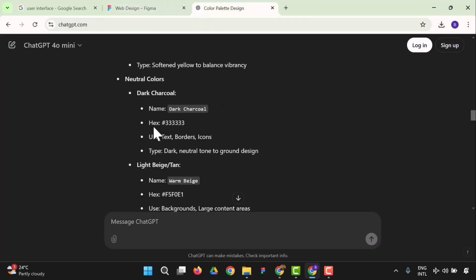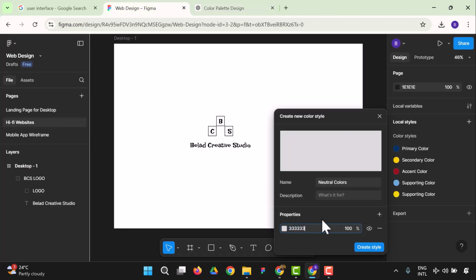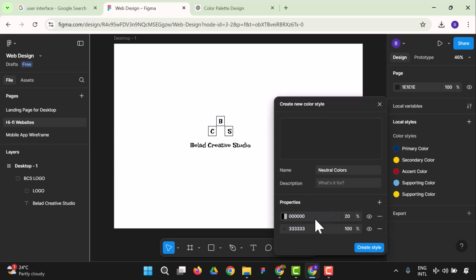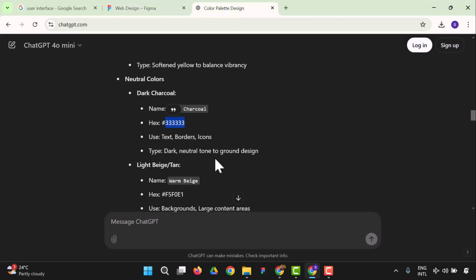So the first property for this is dark shadow. I'm going to copy this and paste it right here. So we have that, of course, that will be dark shadow. I'm going to add another color. So this will be a neutral color, which is the dark shadow. What I want to do now is to say neutral color and I will give it dark shadow.